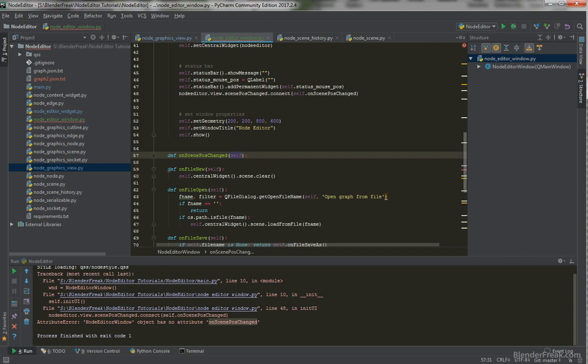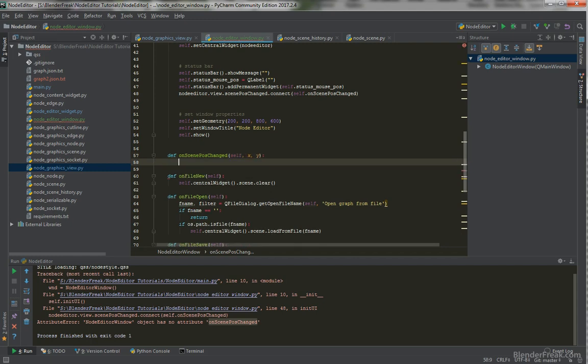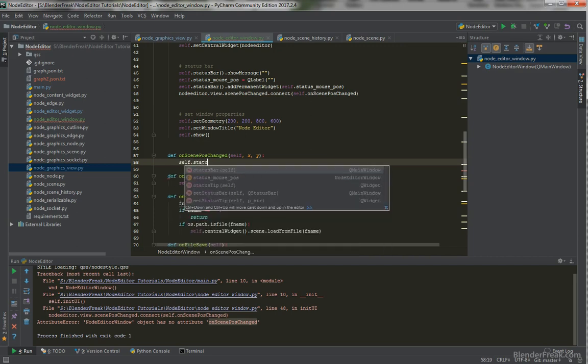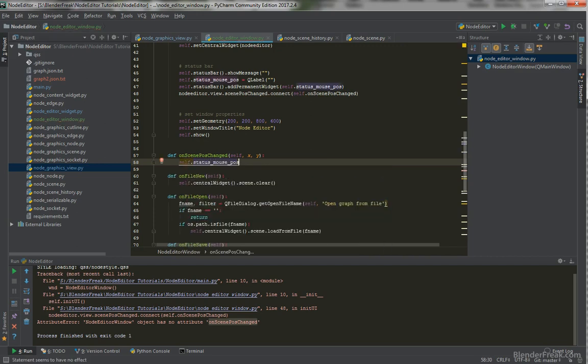That's going to be on_scene_position_changed, and it's a signal, so this is going to take the parameters x and y, and we can say self.status_mouse_position.setText, and we will say scene position is going to be, in brackets, %d and %d, and here we can pass x and y.